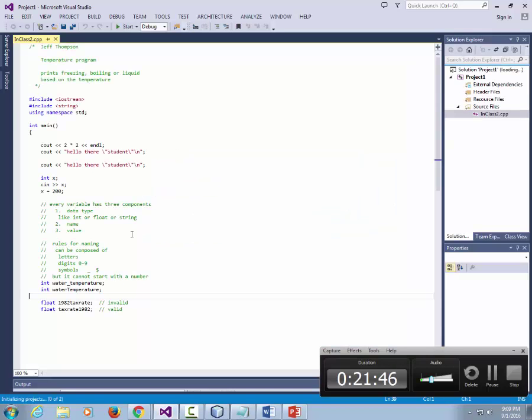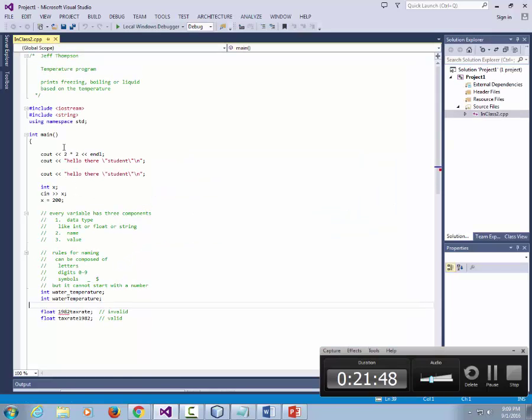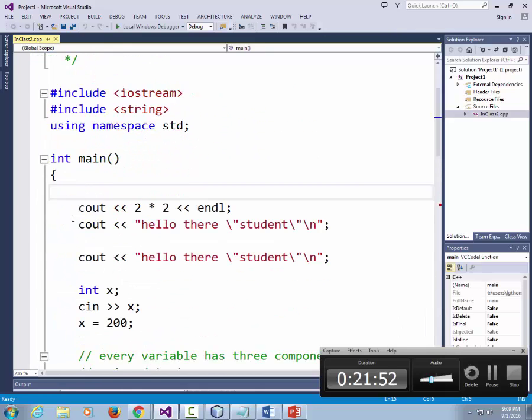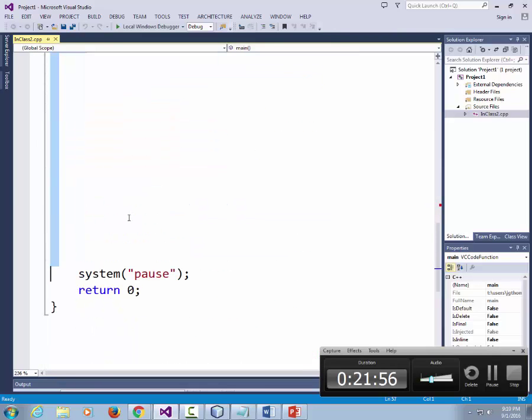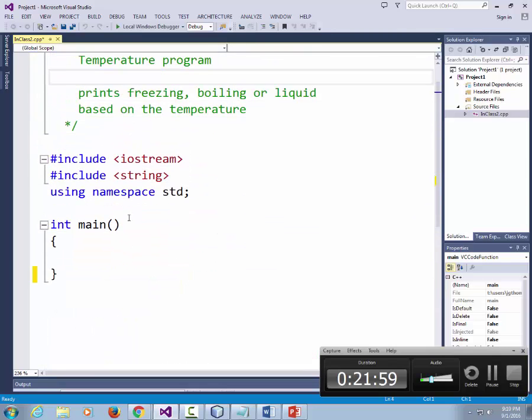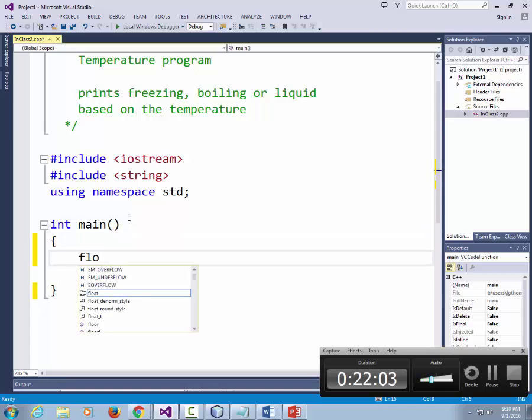You can declare your variables right before you need them. So say we were going to write a temperature conversion program, where we said float tempC is equal to 50. And now we want to convert that to Fahrenheit. Fortunately, the formula for converting to Fahrenheit is not too bad.